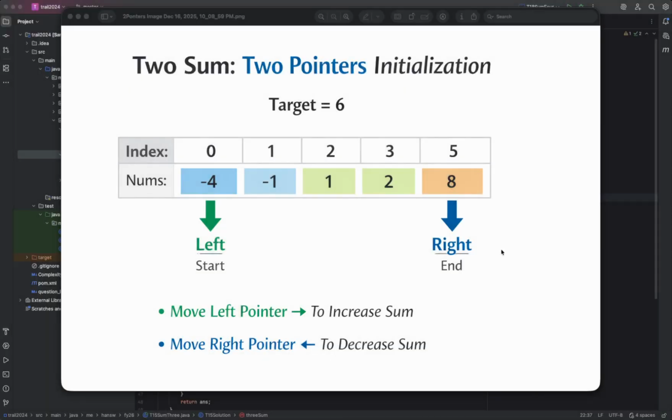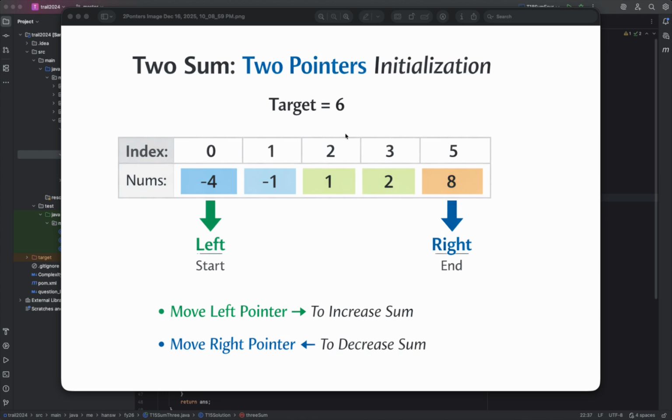Hello, today we want to talk about the two-sum question, which can be quickly scaled to three-sum or four-sum, essentially into k-sum. The two-sum question starts simple: we have an array and a target to match. Try to pick two numbers that sum to the target.